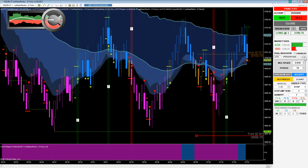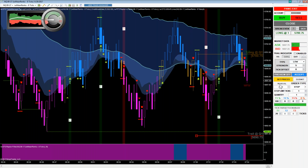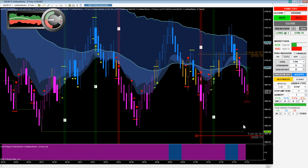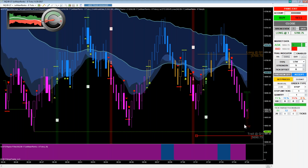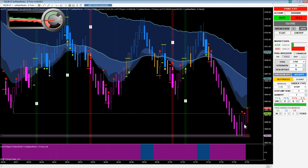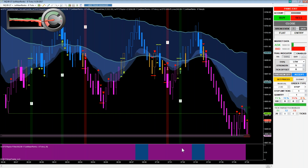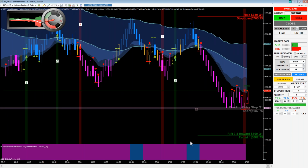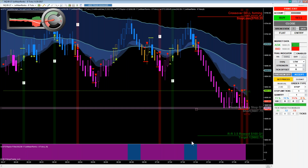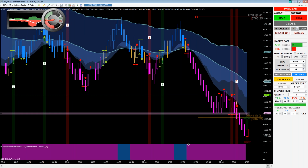Next run to 5705, I may be inclined to push the trade to break even. If they give me another run to 5705, here they come again. Yeah, I had a feeling that this third turn here was going to be problematic, and sure enough. All right, so we're getting a crossover sell order pending. May as well try one with the trend. What do we think? Here too, I've got a little bit of ground to try to make up, so I'm going to delete my profit objective.